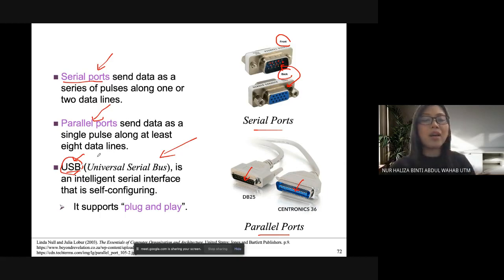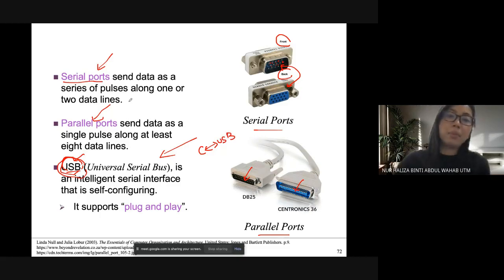So you need to have the converter for your female and male connectors, because normally the current mouse is using USB, but your port is using a C type. So that's why you need a converter between C and USB. Many other converters are also available.